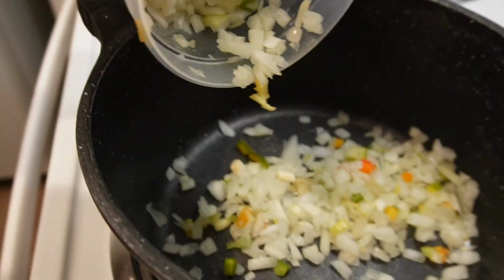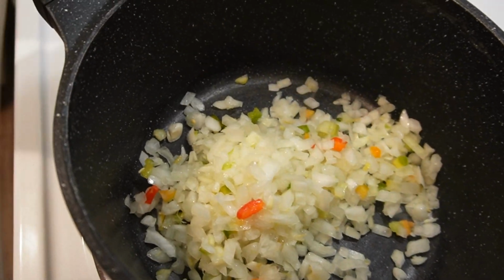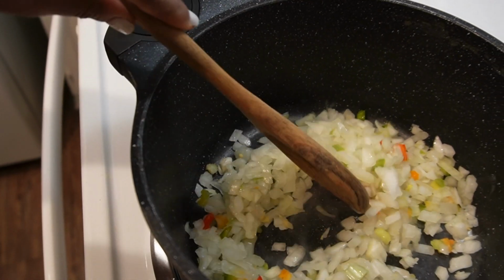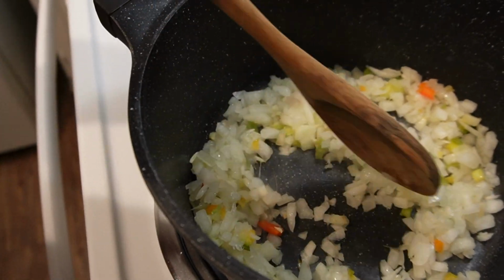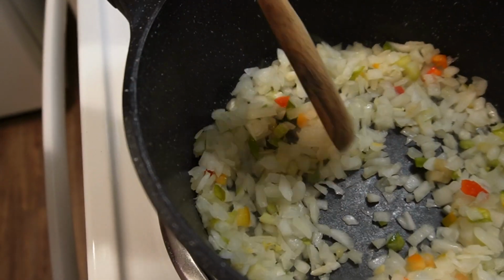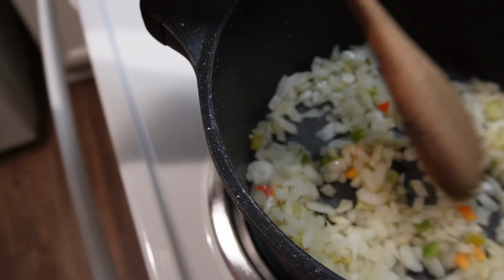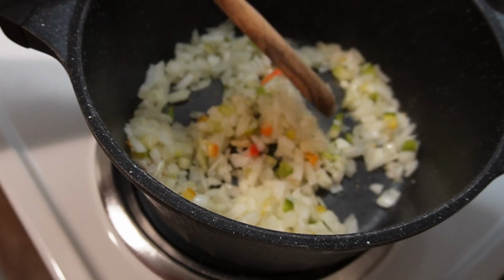Okay, so we're going to go ahead and take that mixture. And I wanted to say, if you don't have access to Guidry's, please feel free to cut up all of the seasonings that is included in this if you would like to. I just have access to the Guidry's, and so it was just easier for me to grab that. So what I'm doing now is I added about 25% of the package into the pot, and I have the pot on medium heat, and I'm gonna cook this for about 10 minutes.